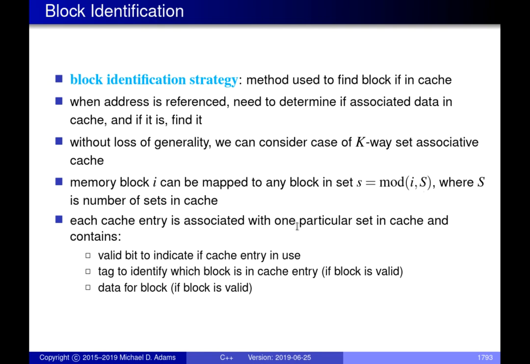And then what we do is within that set, we look to see if the element we're looking for is in any of the entries for that particular set. In order to do this, we need to store some information for each cache entry. Typically you'll have a bit saying whether the entry is valid, because when you, for example, first power up the processor, the cache doesn't have anything in it. So there needs to be a way to say that the entries in the cache are not actually valid. There's no valid data in them. So this is what this bit would be for. Then we have what's called a tag, which helps us distinguish which particular data is in the slot in the cache if it's actually valid, and then the actual data for the particular block.